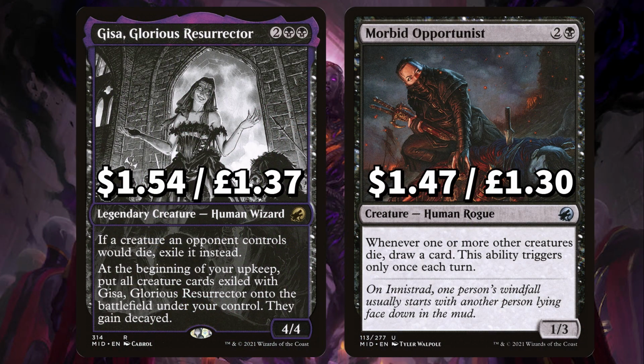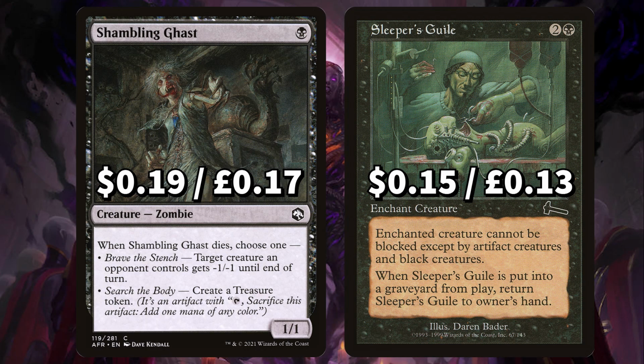There's Evil Gissa, Glorious Protector that says if a creature an opponent controls dies, exile it instead. At the beginning of your upkeep, put all cards exiled by Gissa onto the field under your control, and they gain Decayed. A Morbid Opportunist that says whenever 1 or more creatures die, draw a card, triggering only once per turn. There's Shambling Ghast that when it dies, either gives target creature an opponent controls -1/-1 until end of turn, or creates a Treasure token.